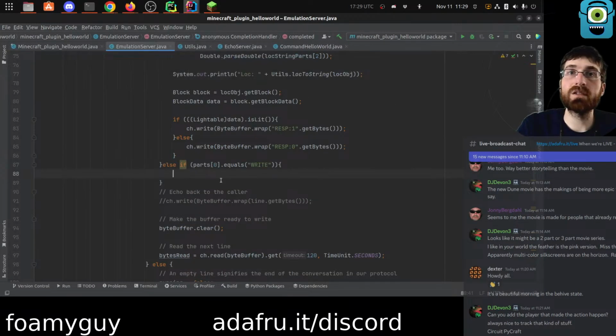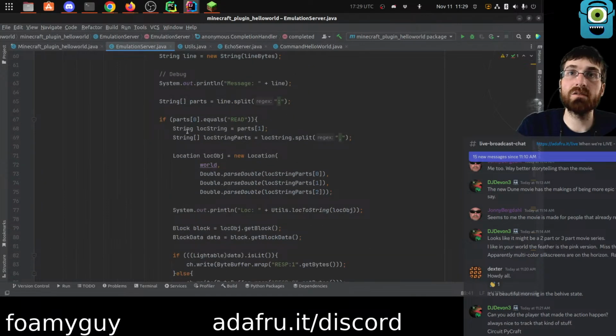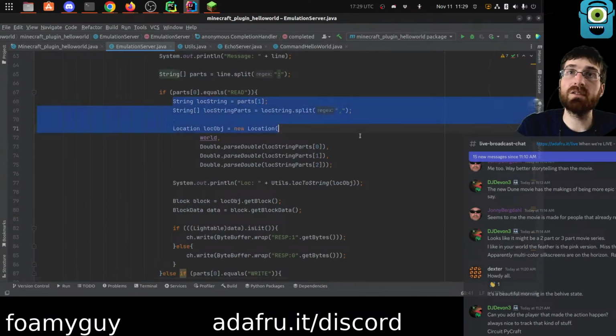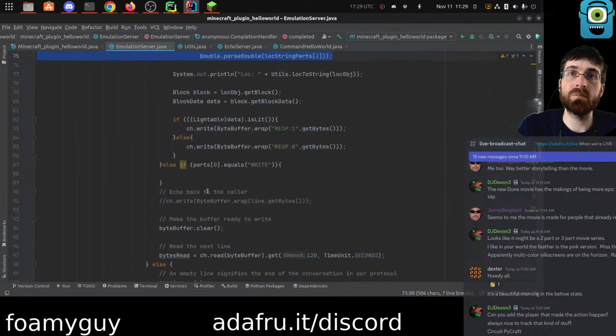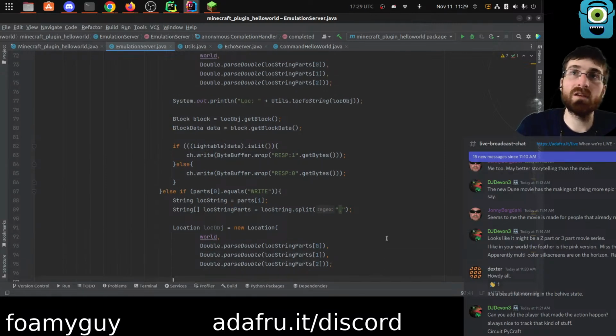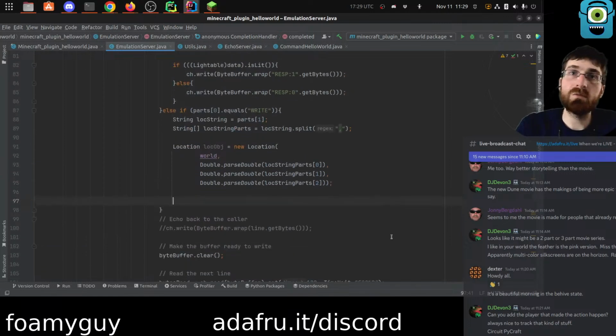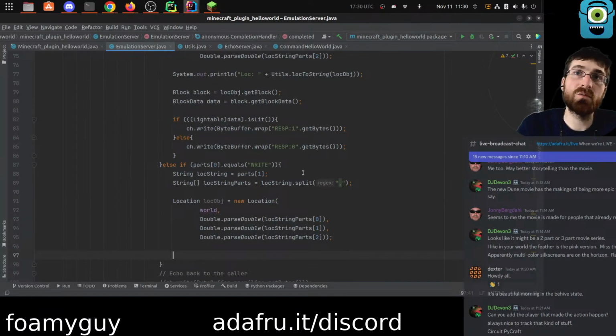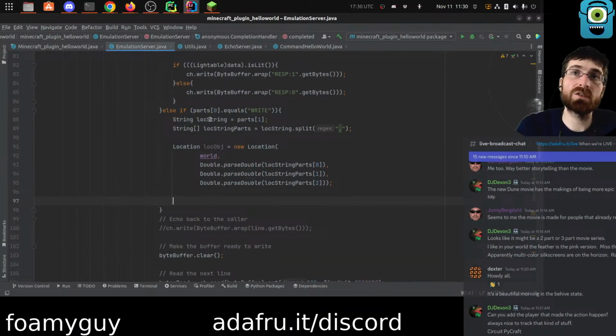On our plugin side, we need to handle it thusly. A lot of it's the same. We want to get our location object all the way up to here, pretty much the same. Then we want to know whether it was a 1 or a 0 that came in. So we need parts 2.